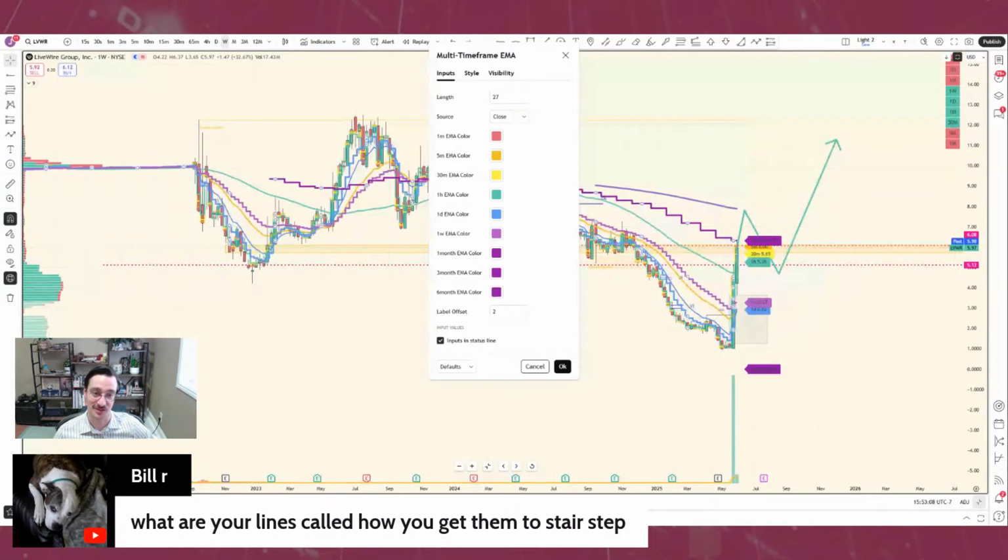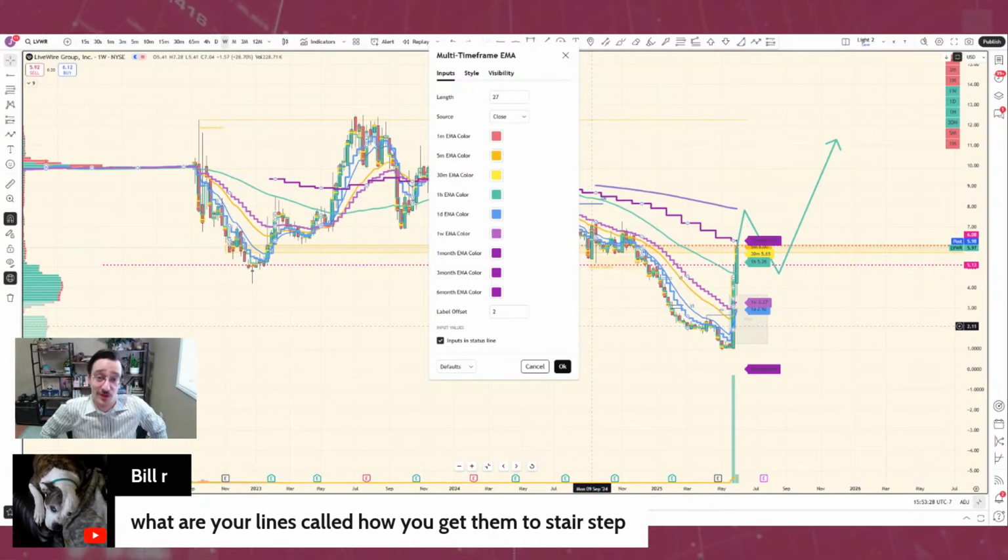Super easy. Basically just say, hey, I want an indicator that no matter what time frame I'm on, it will show a 27 moving average of the 1 minute, the 5 minute, the 30 minute, the hourly, the 1 day, the weekly. So all of these. So feel free to take a screenshot of this and make it yourself. I will not be offended. It's a really, really good indicator. I won't get into exactly why I use the 27, but people who are very, very, very smart taught this to me and it keeps on working. So I love this indicator. Go for it.